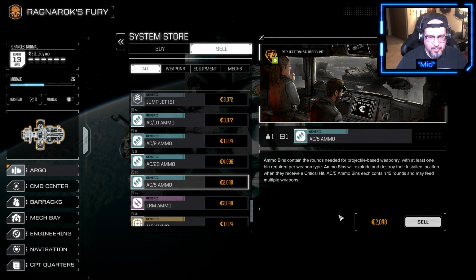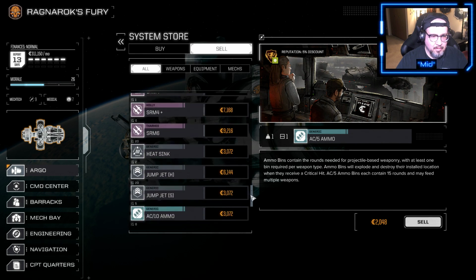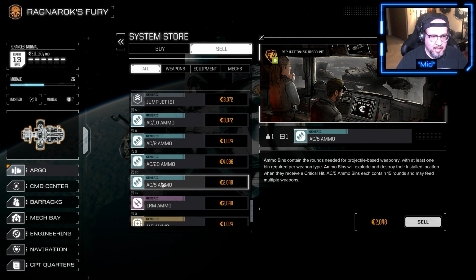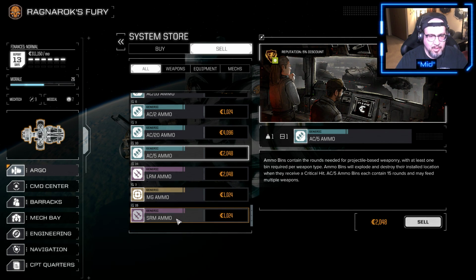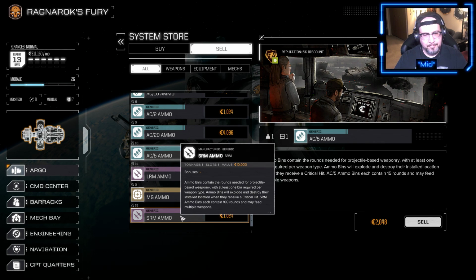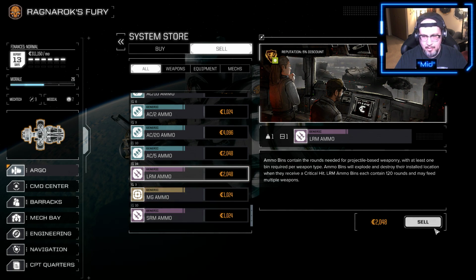Wow, we got a lot of ammo for that. So, how many AC-5s do we have? 5. And we got 10. That's fine. LRM ammo. Yeah, that should be okay. Yeah, we'll drop down to 10 of each of those. So, hey, we're at over 2 million now.